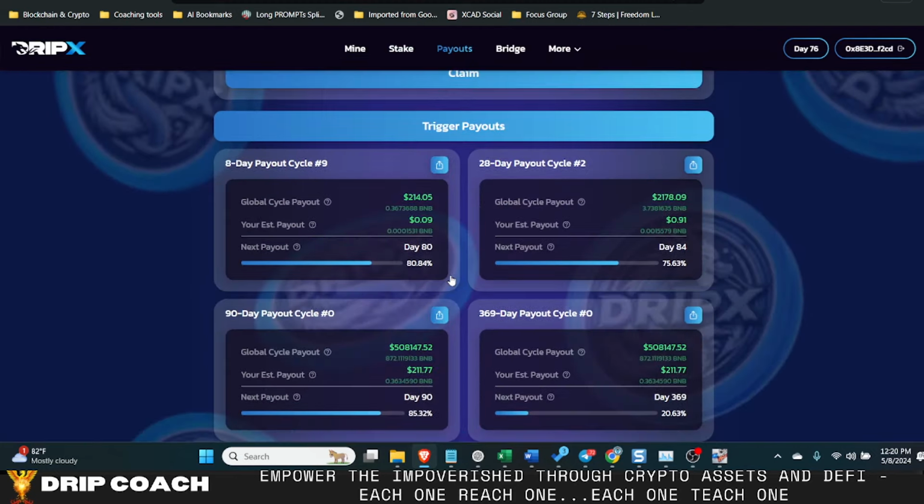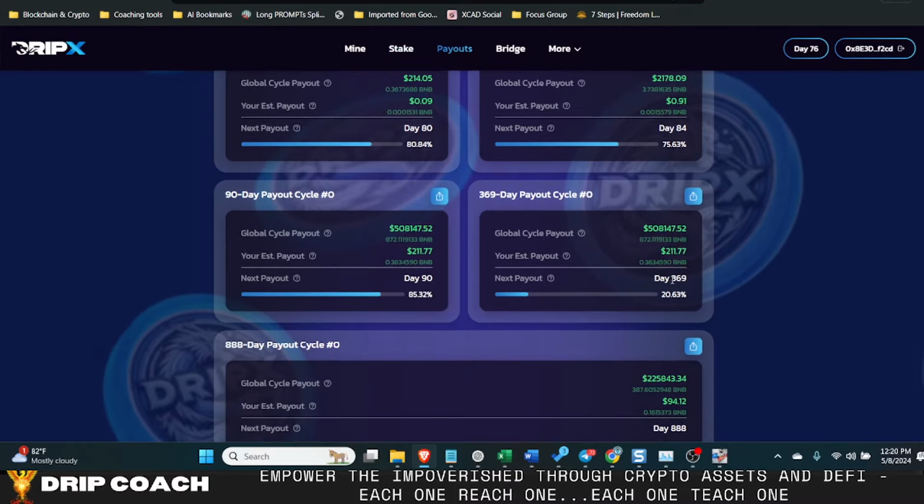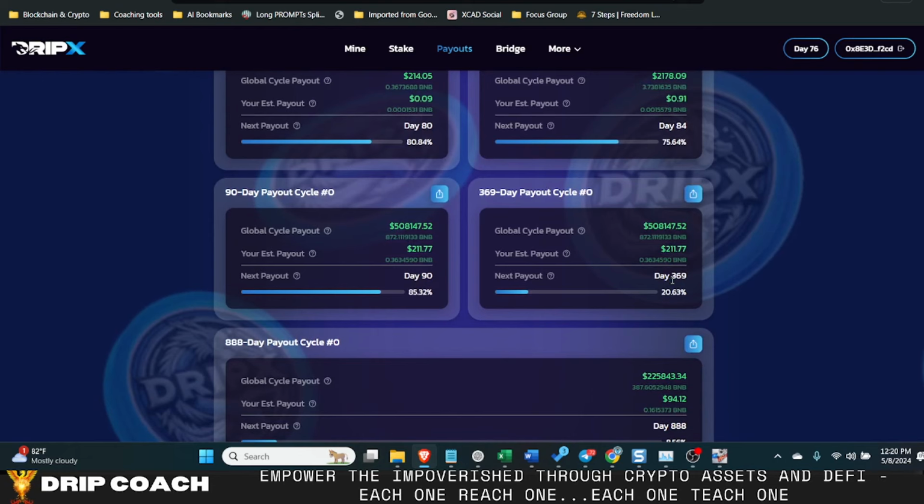Then the upcoming payout is 211. Then by the end of the year, another 211. So this one now is looking, dashboard divs, of course, looking like it could actually break even. I have to wait for this 90-day cycle.